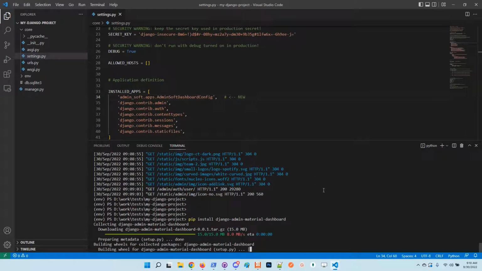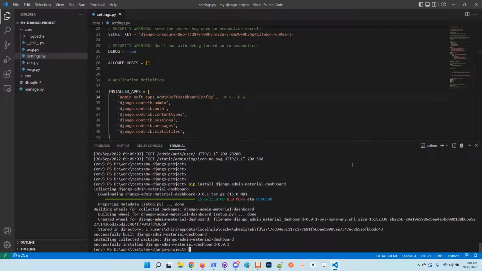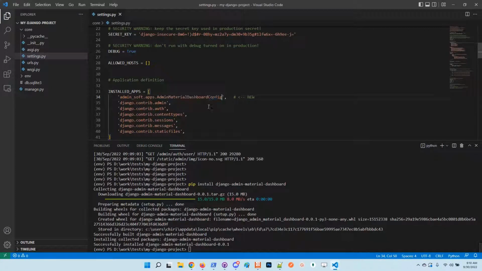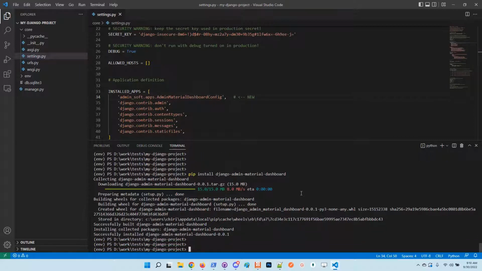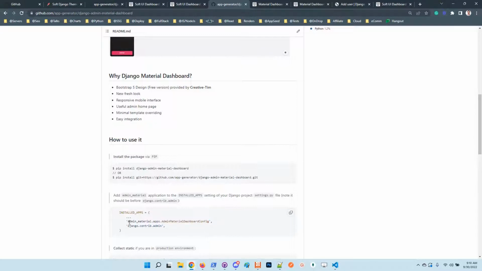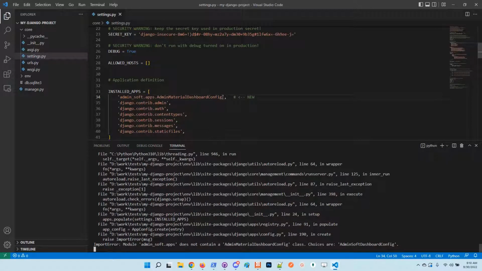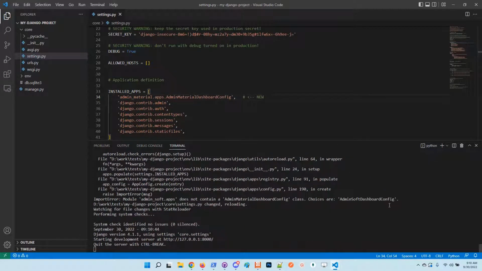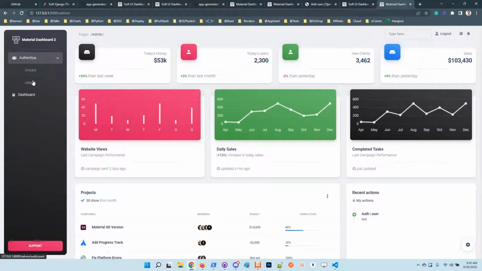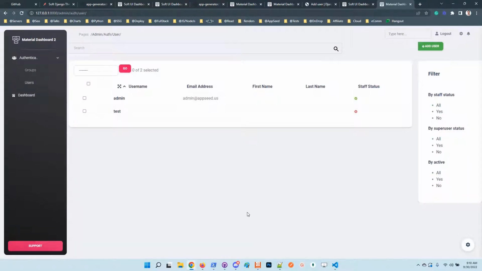So the theme is installed. We need to update the configuration, the same as for Soft Dashboard. Basically, you need to update this line. Need to take the entire line, only determination. Sorry. Okay. Now the application is up and running. Let's access the admin site. So the UI is different. We can see here. So basically, we just install the packages and the UI is automatically updated.